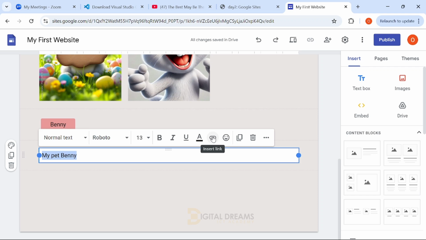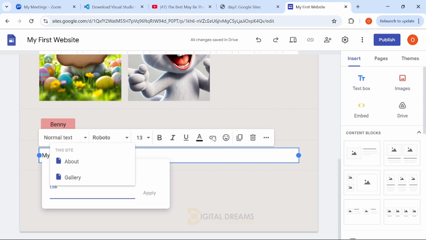So now I'll click on that icon. It showed me that I can link to the about page I have, because like you saw earlier, I created the about, I created the gallery. So now I want to link this to my about page. I'll click on it and then I will apply.